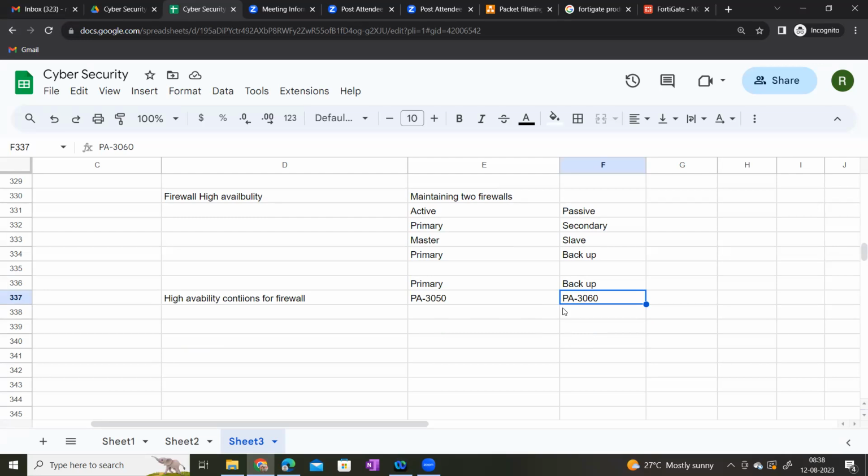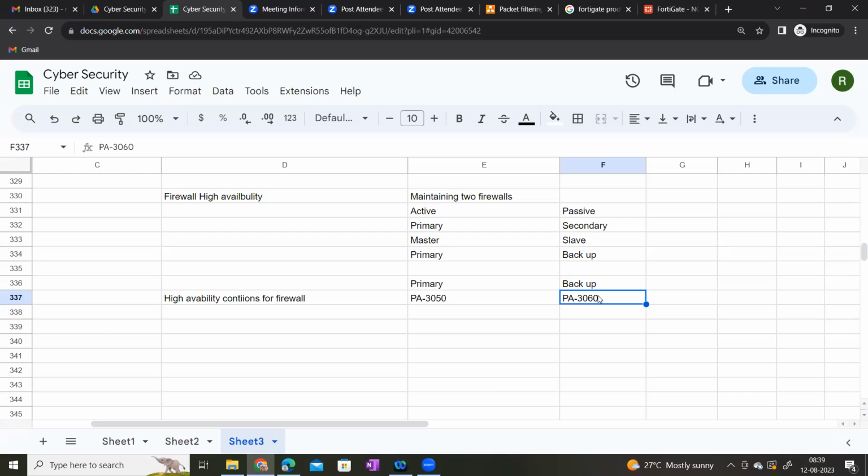The hardware backend configuration and product development are different. PA 3050 hardware development is different, and PA 3060 product development is different. So these two products are completely different, two different model numbers. In between two model numbers, firewall high availability will not work.